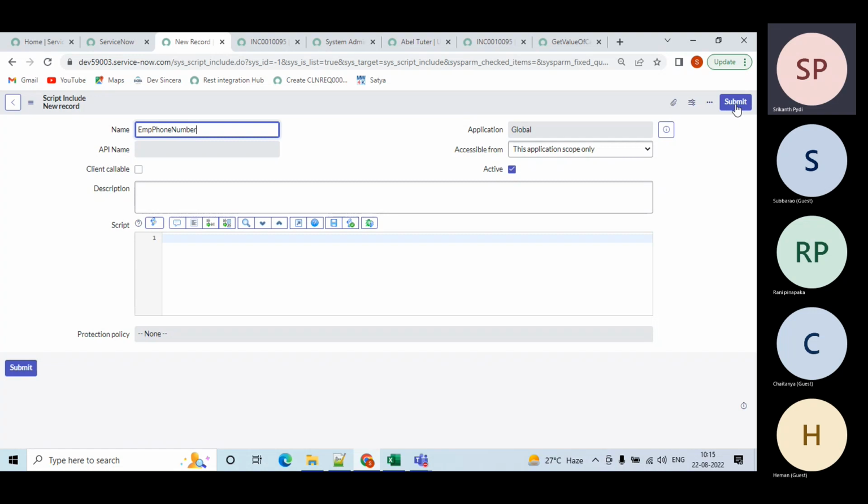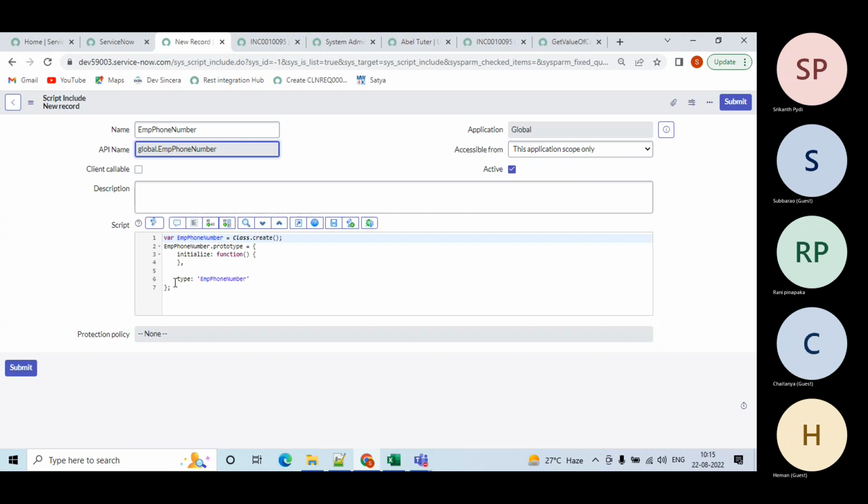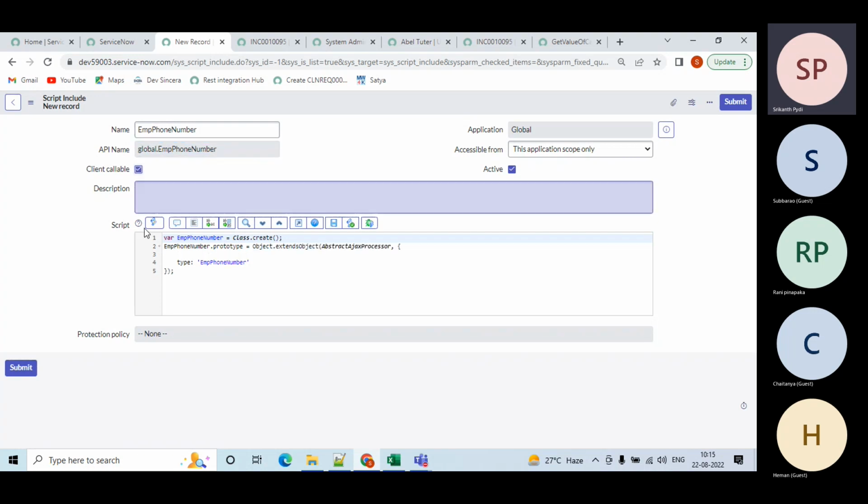So after naming that utility, automatically certain classes will be created. Now how will this utility be used? Do you want to use this utility only from the server side, like a UI action, or do you want to use it from the client side also? In that case, you can say this utility is client callable. If you are not calling this utility from the client side, you can remove this. If it is a client callable one, you can say client callable like this.